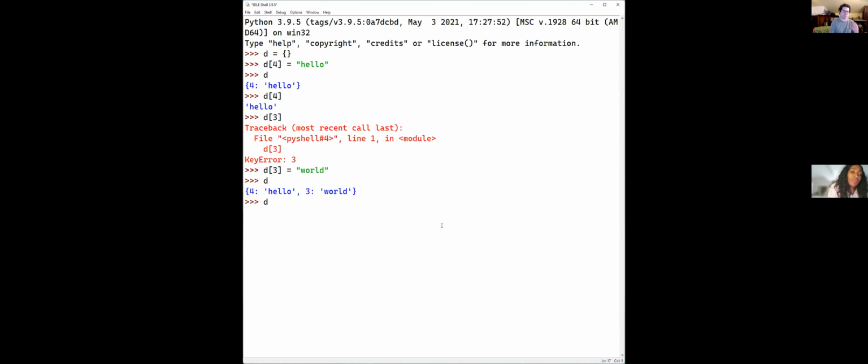So I can create whatever indices in whatever order I want. I can also use whatever I want as the key. Apple is equal to yum. It doesn't matter the type, I can use pretty much anything as a key.